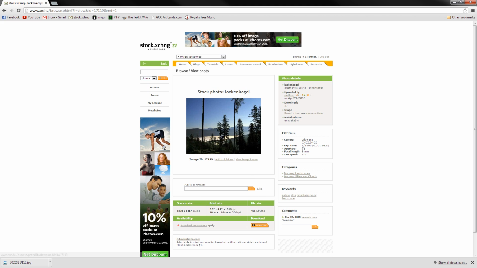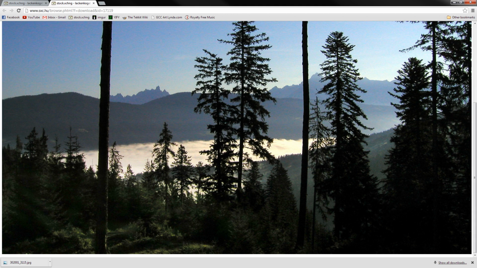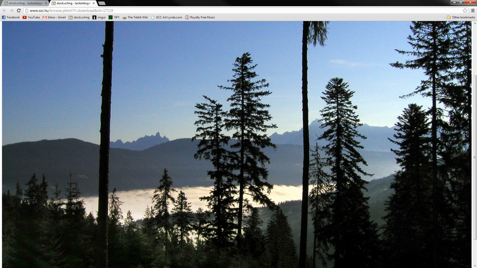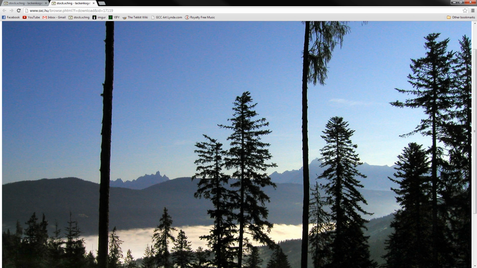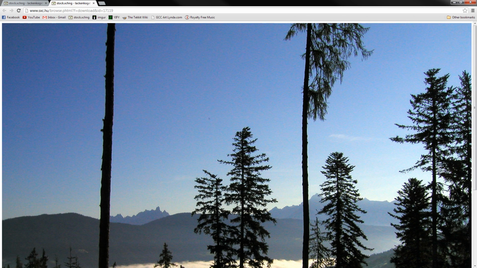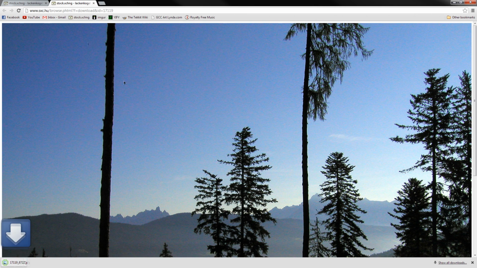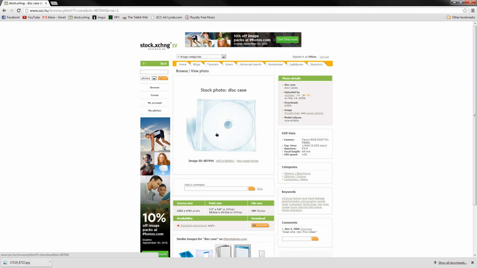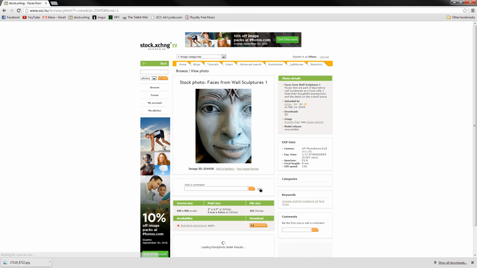Okay, got a cool little forest thing going on here, but nothing comes to mind of what I would do with this. It's kind of a nice picture though. Whatever, I can always save it and delete it later for all I care. Who cares, right? Most of these pictures are free to use in one sense or another. What the freak is this?